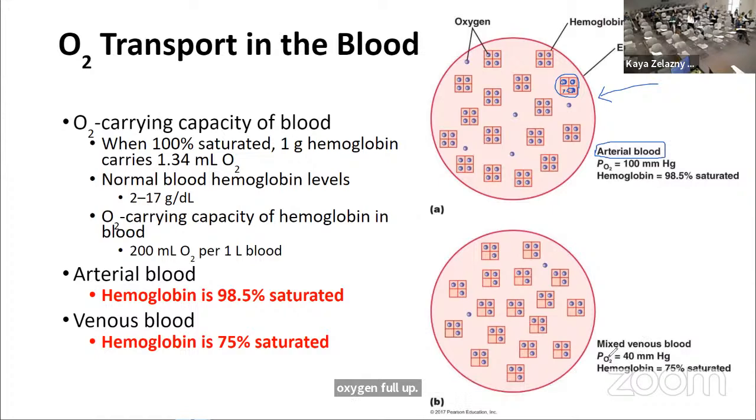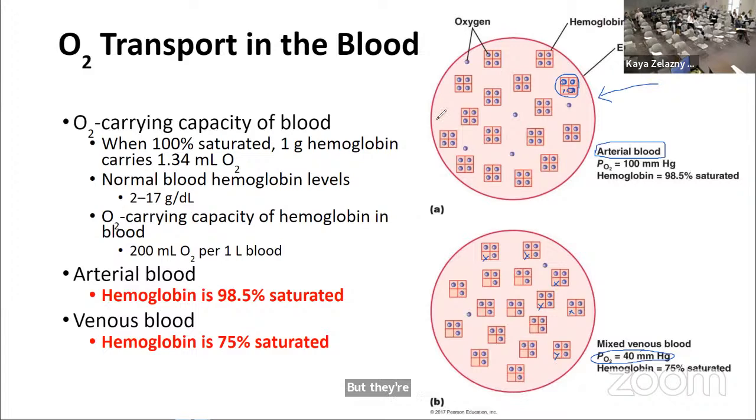In venous blood, which has a lower partial pressure of oxygen, we're going to see that we have a different sort of state. So we've unloaded oxygen to the tissue. So we've taken those oxygens off of their heme groups, passed them into different cells. So now we have a lot more missing spots. Okay. So this is what we're going to see in venous blood. We're going to have some deoxygenated blood. So these hemoglobin are not going to be fully empty, but they're going to have a lot more slots to put more oxygen when we return to the lung.